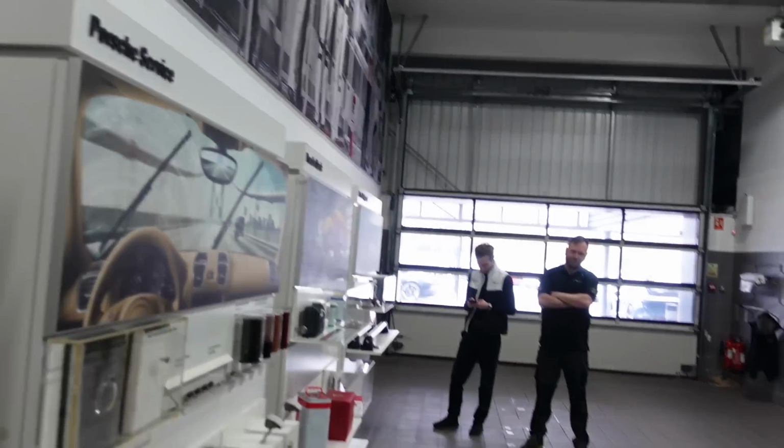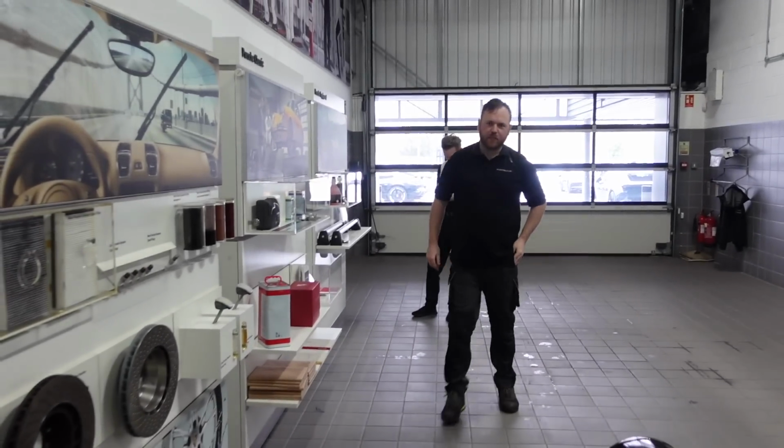But Jim, can you give me a little rundown of the things that really need to be done on this car? Yeah, so you've already covered the seatbelt. Obviously the condition it's in is not ideal. Apparently, they saw it and they were like, what has she been doing in here? And I was like, I promise you it's a mouse.